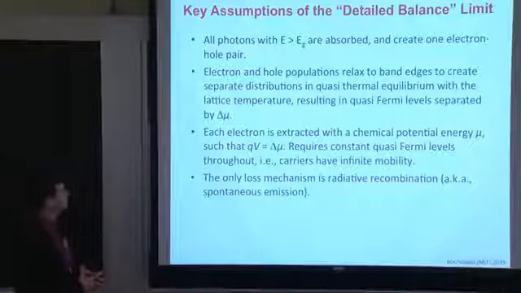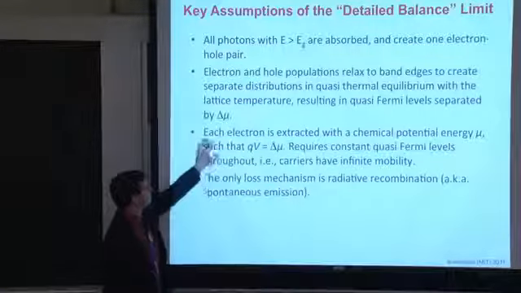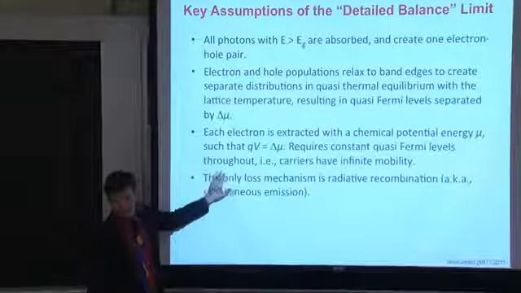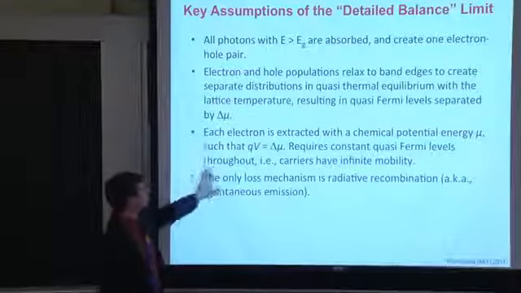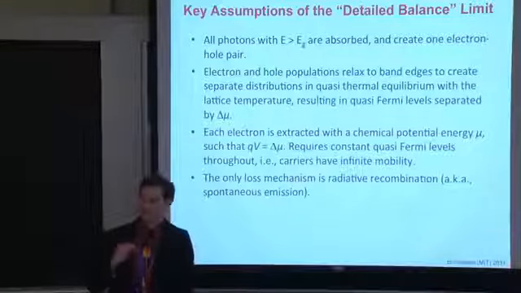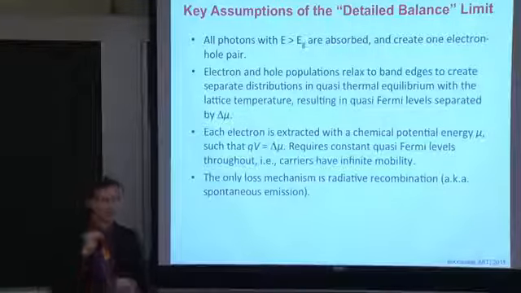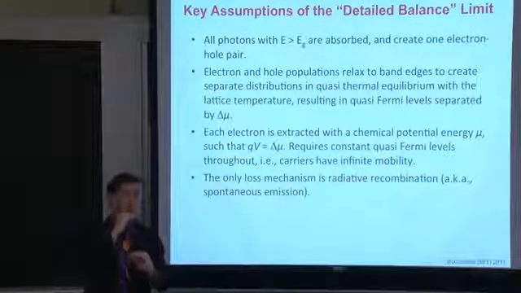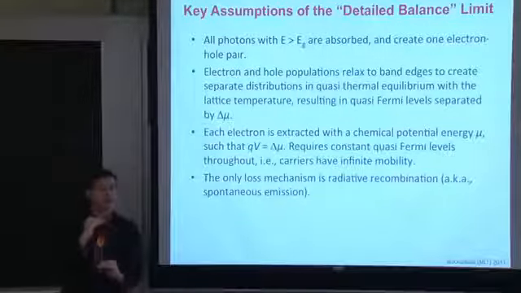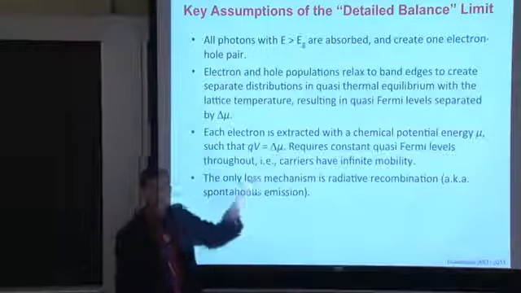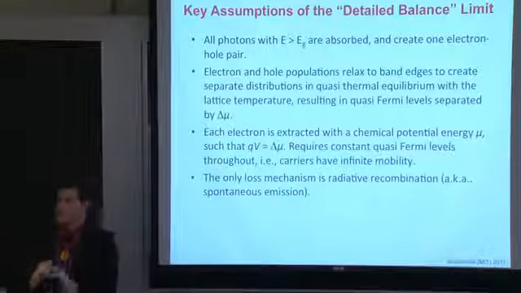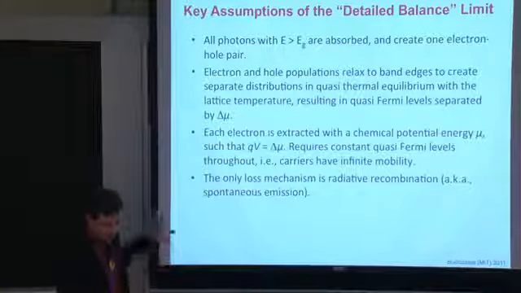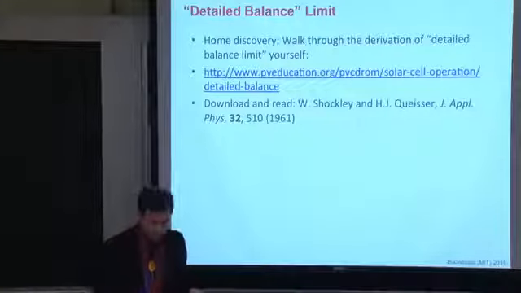So that reduces the performance. And then they assume further that there is a thermodynamic loss in their device. In other words, that you don't extract the full band gap of energy, but that there is a thermodynamic loss as you go from band to band, which would be the band gap energy, to the difference or separation of the quasi-Fermi energies, which is this delta mu here, which is the change in the chemical potential from the front side to the back side of the device. So there were some additional loss terms that were included.